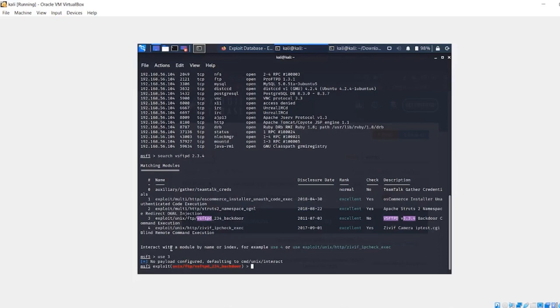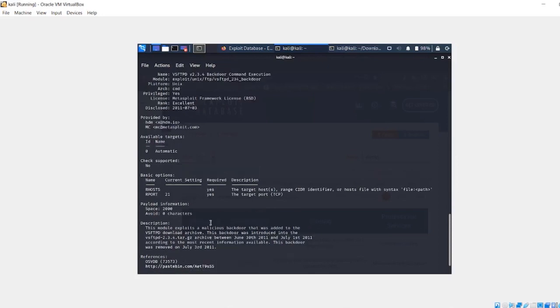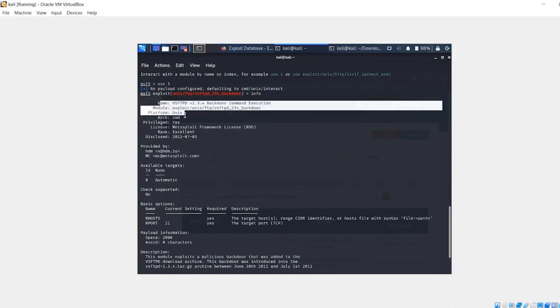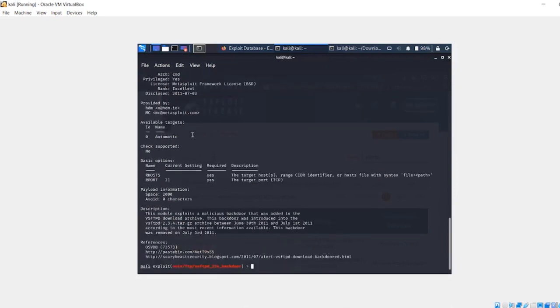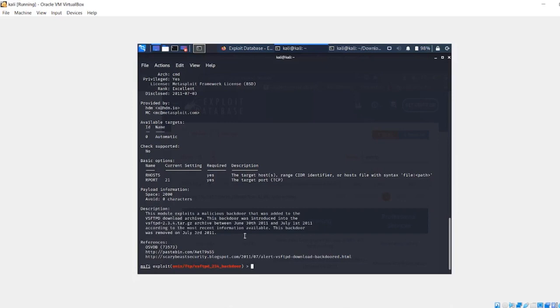Anytime that you get into an exploit and you don't really know what it is or how to use it, you can just type in info and it'll typically give you information about it. You can scroll up. Sometimes they'll have an explanation, like right here, the description, the name of the exploit, what platform it's for, and different information. This is showing you the options right here. I typically like to read the little description part where it tells you what the exploit is doing exactly, or what it's for.